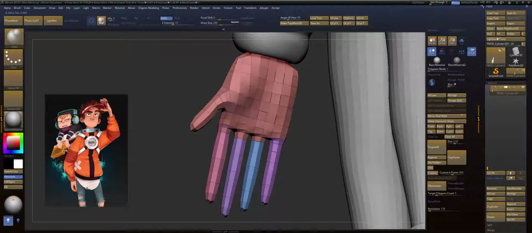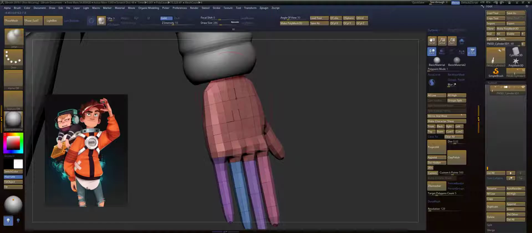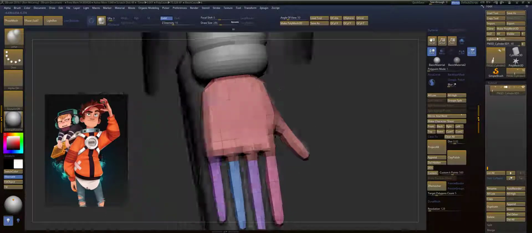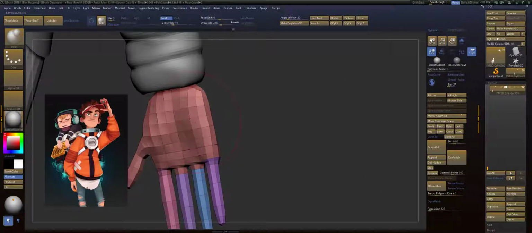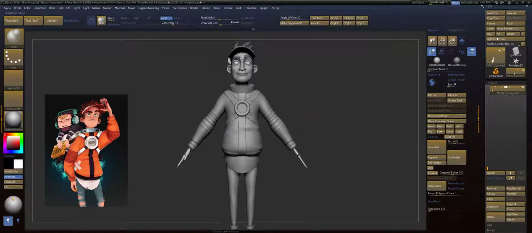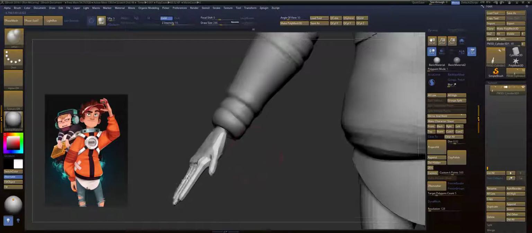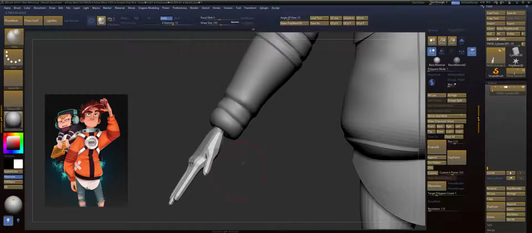Give them meat of the thumb right there. And beef that up. We'll obviously spend a good amount of time refining those.